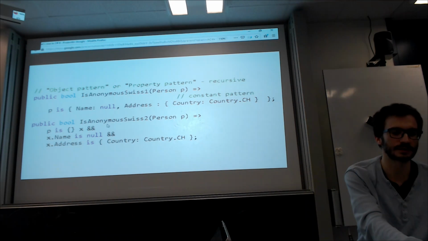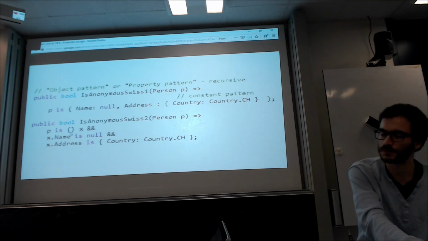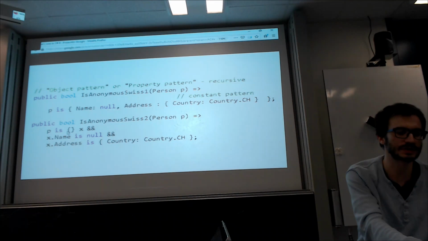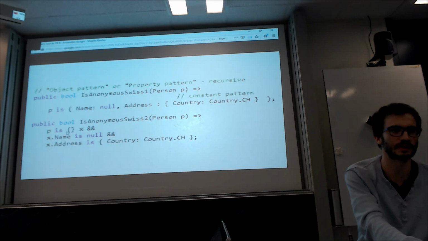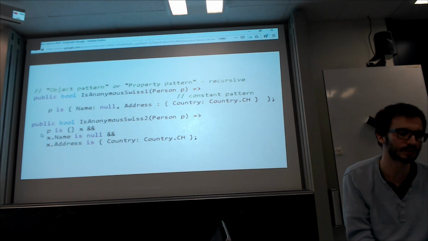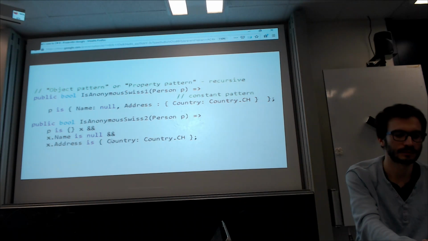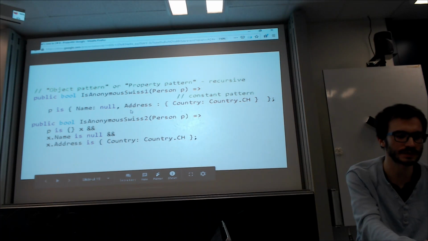And the second syntax does exactly the same, and you can see here that we can also use just empty curly braces to specify that the object is not null. So this is syntax sugar. Previously, we could have done p is null and then put the exclamation mark before to negate. But now it can be done cleaner, and it's exactly the same functionality written in two ways.